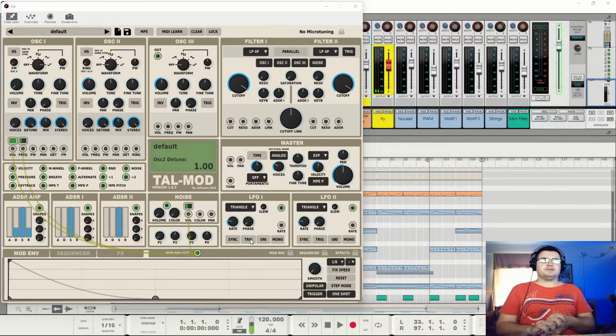In this episode, we are looking at TAL-MOD. MOD is a small but very accessible modular synthesizer from TAL. We've looked at most of TAL's stuff now, so nothing new in a sense there. But this one is not for everybody. But if it's a path you decide to go down, there is a lot to like.